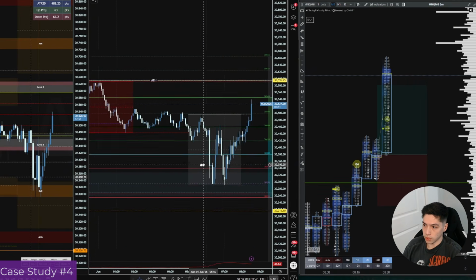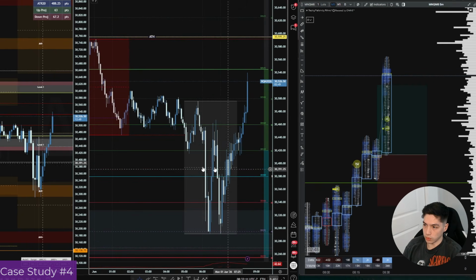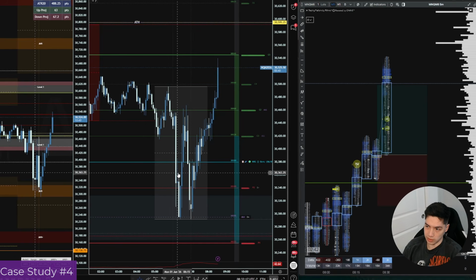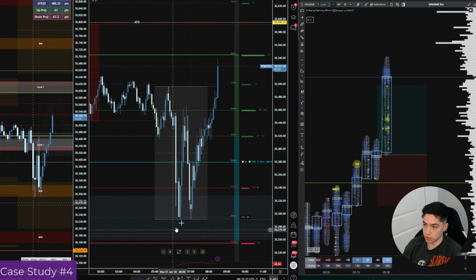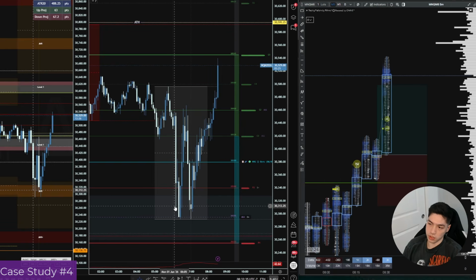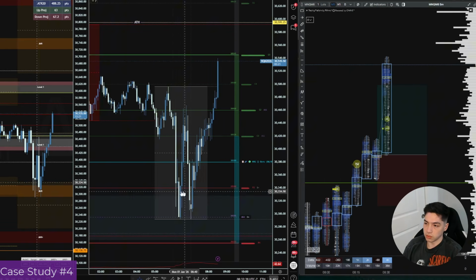On our other account, once we did have that news come out, we were watching that HVL level. As we began to push down, we closed below it. I wanted to see us actually have acceptance below the HVL, so when we began to push back up into it, I went short and tried to hold to the put wall. As we approached market open, I did need to move my stop into profit just because it's market open. We ended up getting out of that.